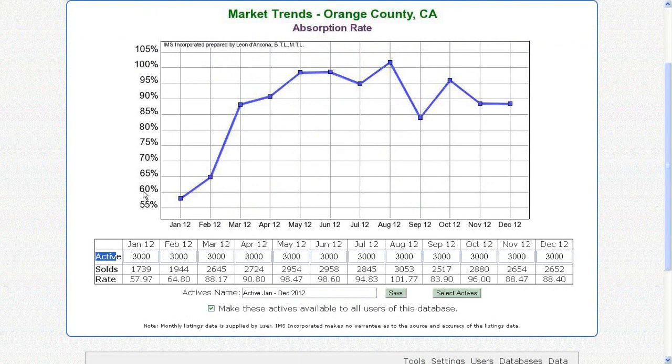Also, if you're wondering why you have to put the actives into Reality as opposed to us grabbing that for you, it is because Reality only contains sold information. We only track sold information, which is why we're able to populate anything that's sold. Remember that we deal with statistics, so in order for statistics to be accurate, it has to be sold. That's the only way. Just because it's been listed doesn't mean it will sell, and so we don't keep track of that. I hope that answers your question as well.